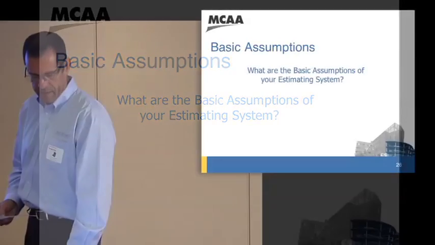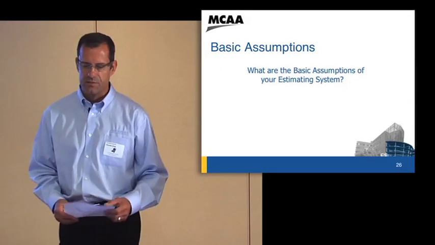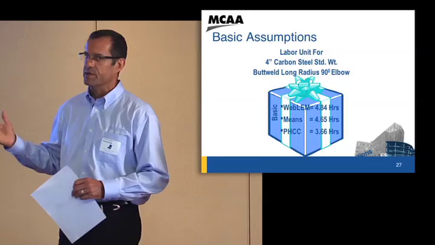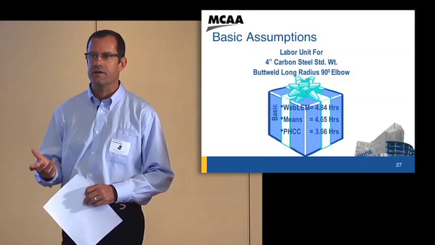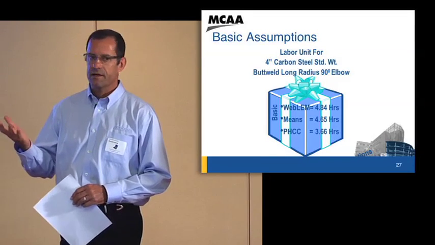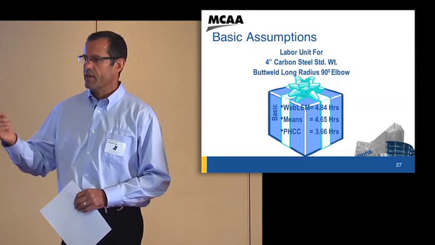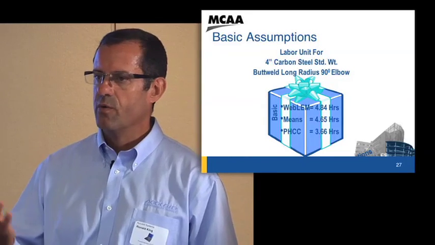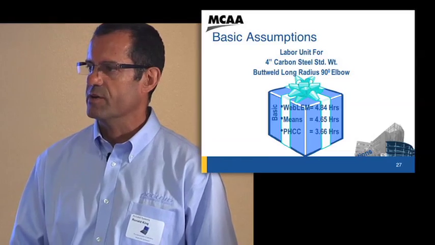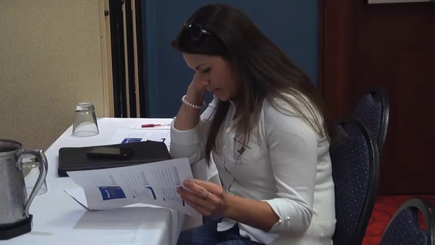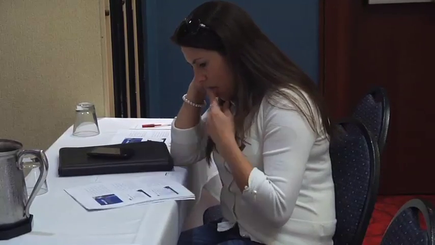Okay, so let's talk about the basic assumptions of an estimating system for a second. We've got our labor units that we've just looked at. We looked at a butt weld fitting table, 90-degree elbow or whatever, so the labor unit for that particular item. So what would be the basic assumption of your estimating system? Everybody's estimating system has got to have some basic assumptions wrapped around it.